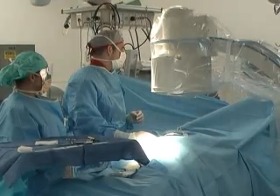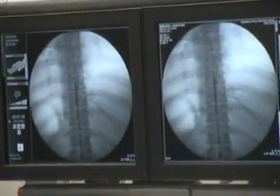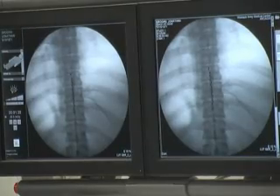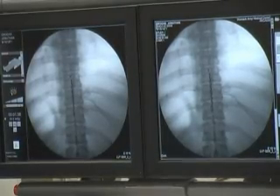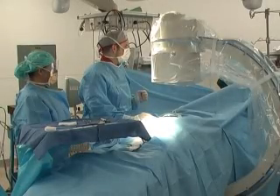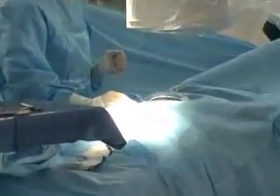Doctor: What leads were you on? Patient: I used to be on the right side. Doctor: Those leads are covering 100% of his leg pain right now. So 30% of his pain coverage — we got covered on that. And that's just the midline of the leads, so it basically has programmability with the lower leads too. Tell us again when you feel the stimulation.